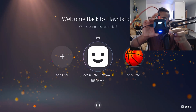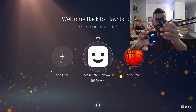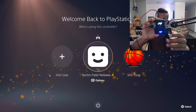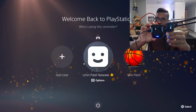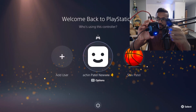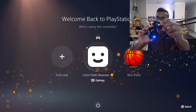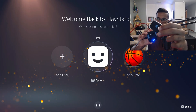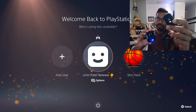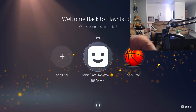Here's how to connect your Cronus Zen on the PS5 wirelessly — you will need to set up the Zen Link first. If you haven't seen my full setup video for that, go check it out. Once that's done, make sure your Zen Link is plugged into the left side and give the Zen power from the top. Wait until the LED on the Zen Link is a light teal-blue color.